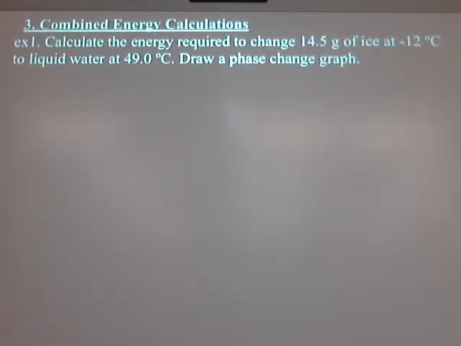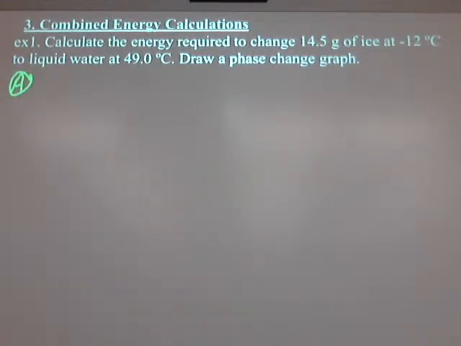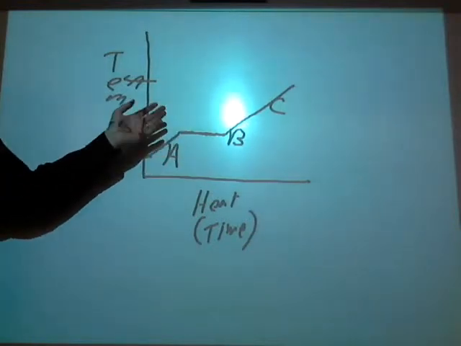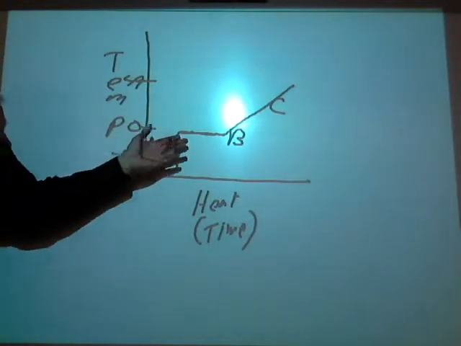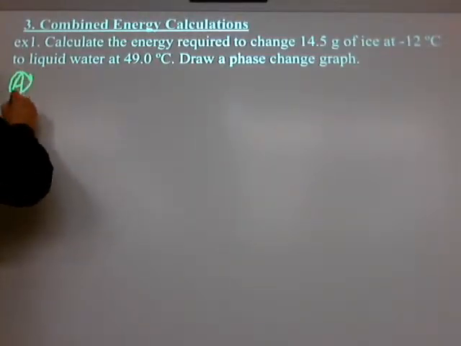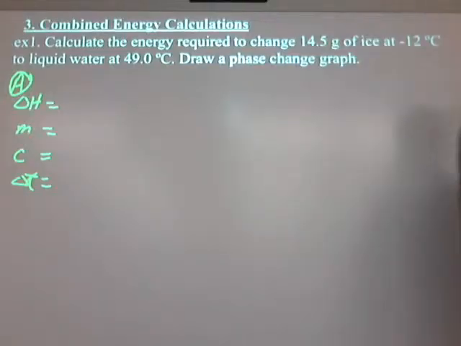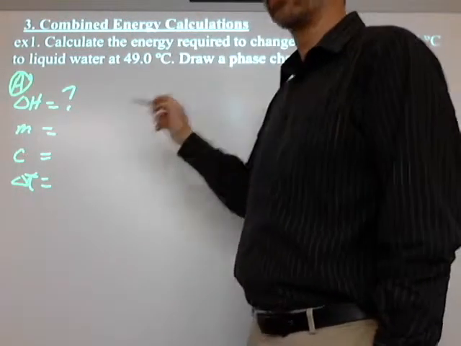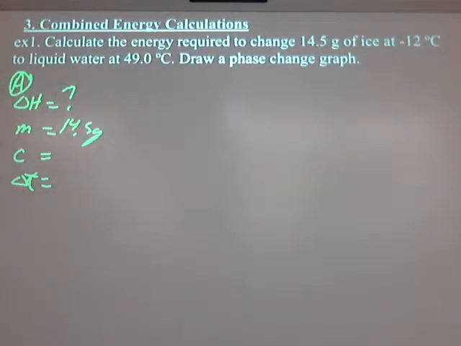Okay, so let's do that. Ready? Let's do part A first. What's happening in part A? Let's take a look again. If you don't remember, that's why you drew the graph. What's happening in part A? Solid ice is going from -12 up to 0. So what equation are we going to use here? Delta H equals MC delta T. Can't you see the fusion? He's not melting. All right, so here we go. Delta H equals, M equals, C equals, and delta T equals. Got it? Obviously, delta H is your unknown. Your mass, what was your mass from the problem? Look up above. 14.5 grams. Now, I got to be careful about the specific heat. See, which specific heat for water am I using?